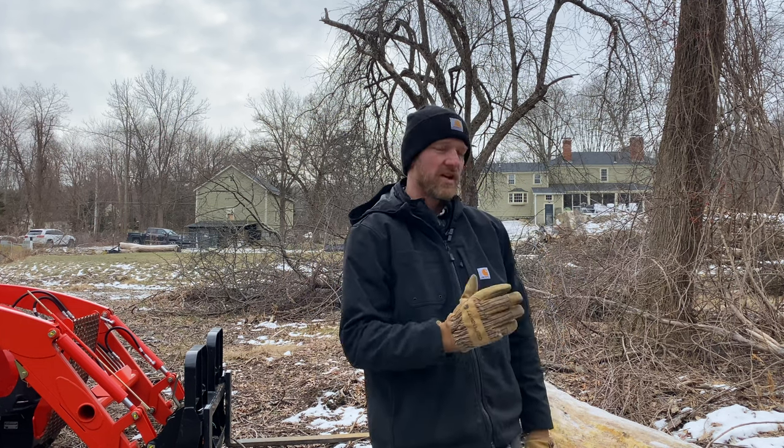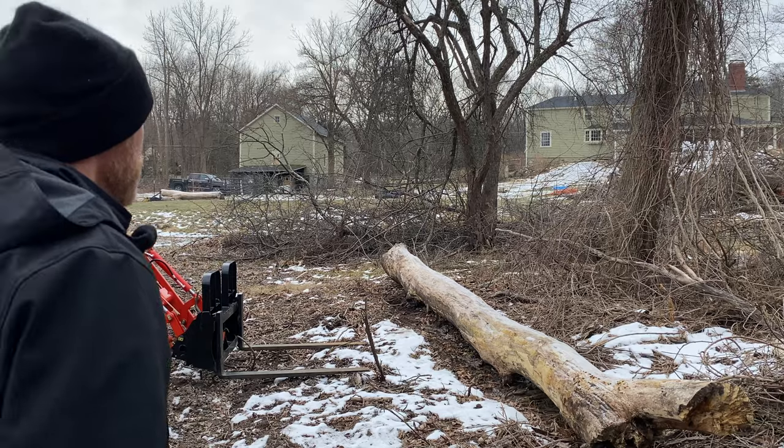So obviously we're going to use the Kioti. I got the forks on it now. We're just going to cut these down to size, 8-10 foot lengths, whatever it may be, get them hauled out of here. One's in the back, probably hook the chain up, haul them out. We're just going to kind of see how it goes, but let's get going.